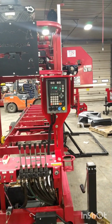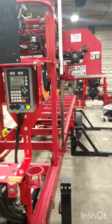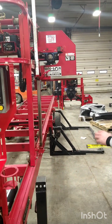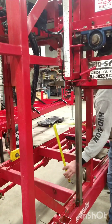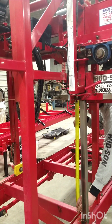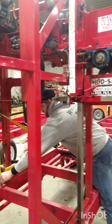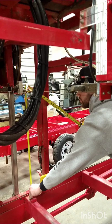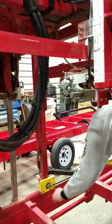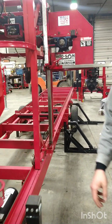Now you can either go by the scale stick here, or you can go off of the bump. I'm going to use the bump for this one here to get an accurate measurement. I like to measure both sides of the bump. So it shows that our max coordinate is 30 and 5/8.